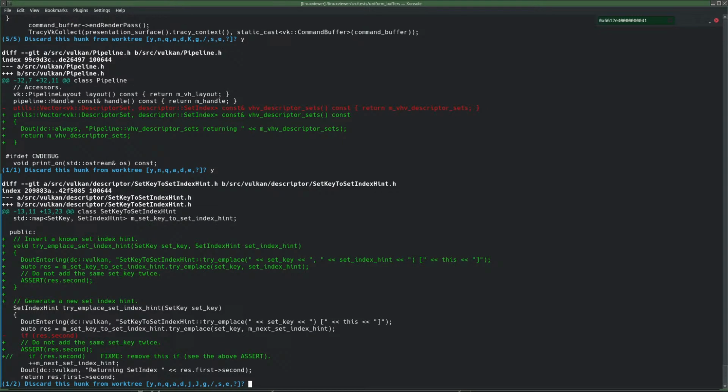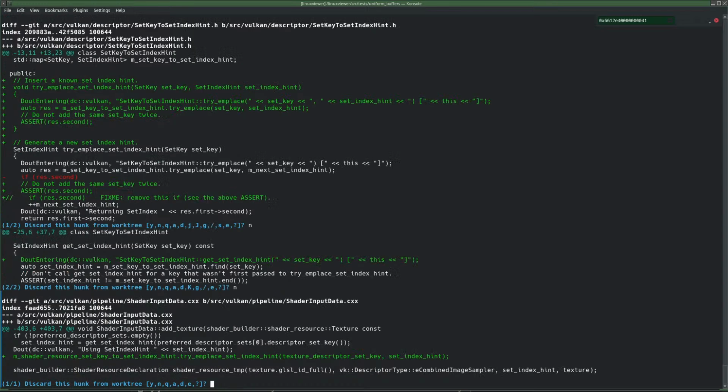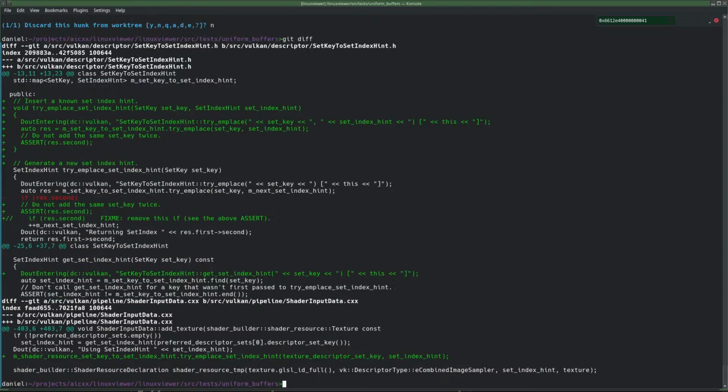I do not want to reset this. Try in place, set index change. Yeah, it's a new function. So no. Yeah, well, let's do no here. That's a definite no. That was a fix of the previous bug. Right, so now we have a git diff that is only 1 page long.